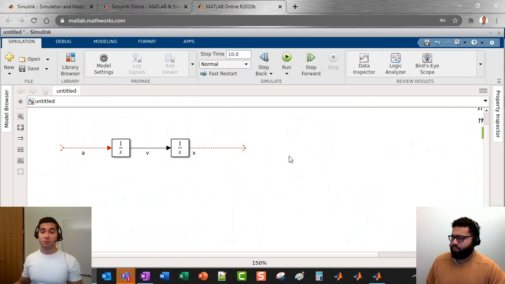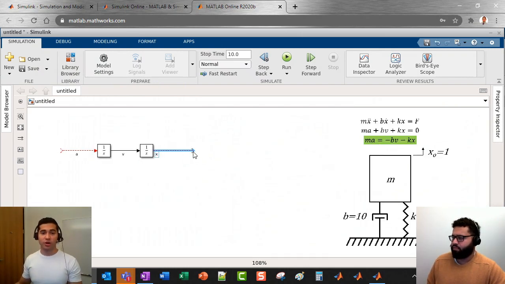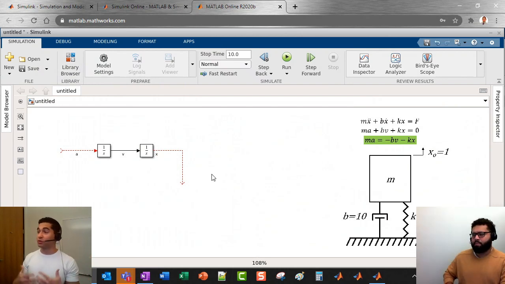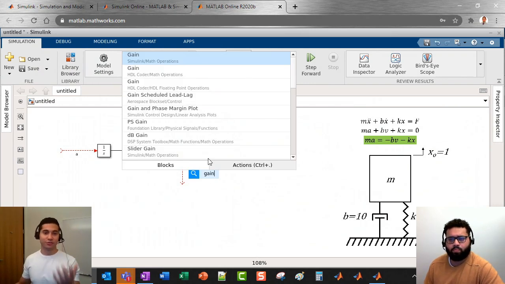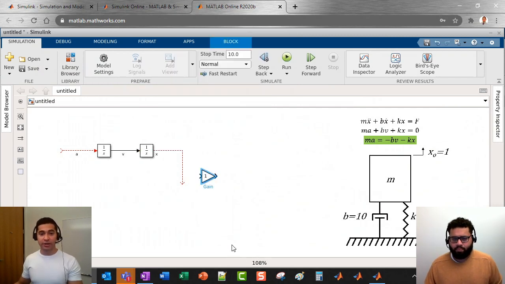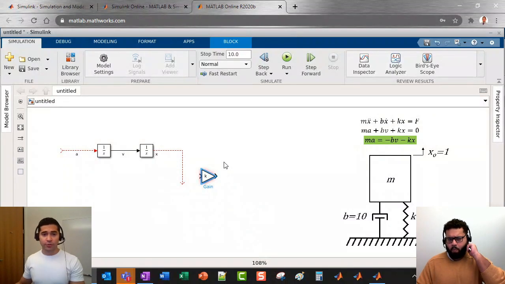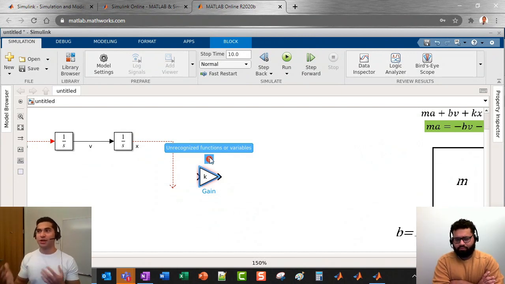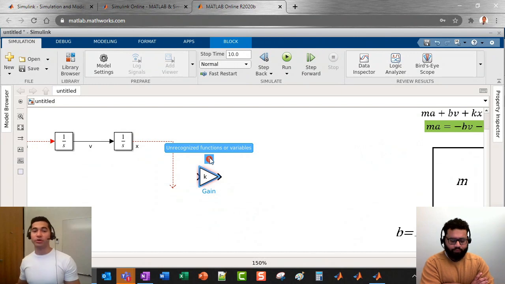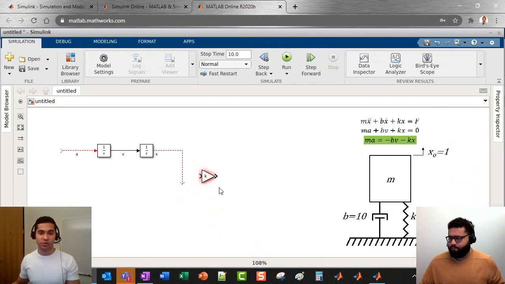And now we need to keep building this equation. So now I want to multiply this x times k. I could go back to the library browser, but if I already know the names of the blocks that I'm going to work with, I can just click on the canvas and start typing the name of those blocks. This will come to you as you use Simulink more and more. So here, let's grab a gain block. I can set it to be k. You see that it became red, so Simulink is giving me a warning that this k parameter is not defined yet. I don't know what the value is, but we'll get to that point when we define all the parameters we need to simulate the model.